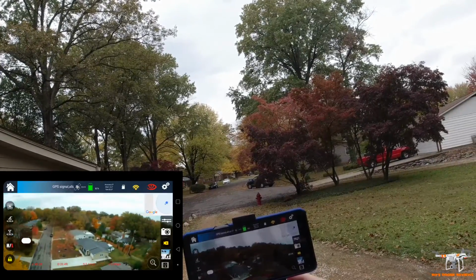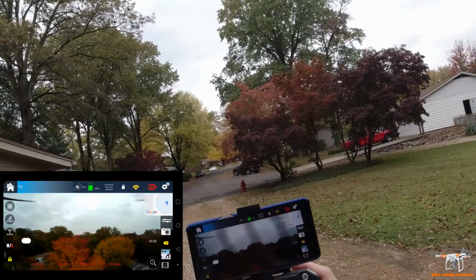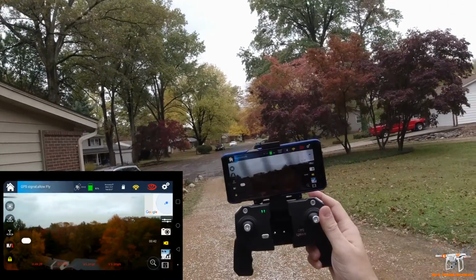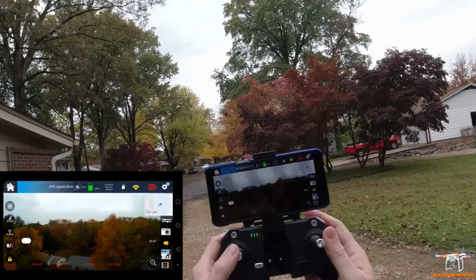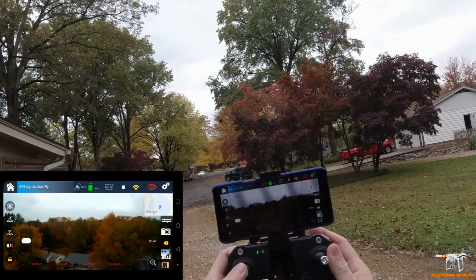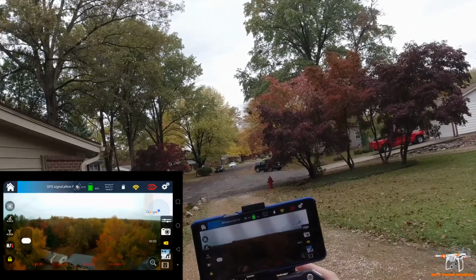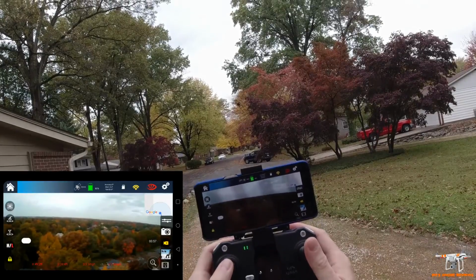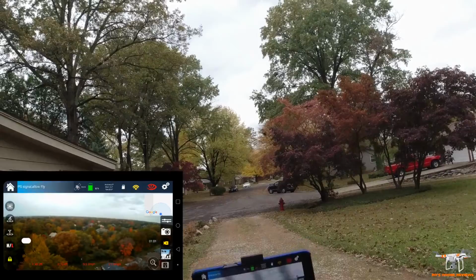Let's turn it now. Yeah, the Wi-Fi is really getting laggy. There we can see it's starting to break up. Now I am going through a lot of trees and stuff. So even though it says I'm only out 40 feet, that can't possibly be right. I'm beyond that. But it is breaking up is what I'm trying to get at. I mean, that's because of these trees.